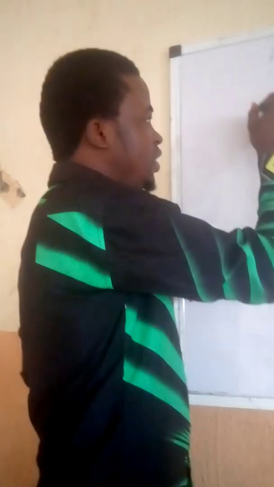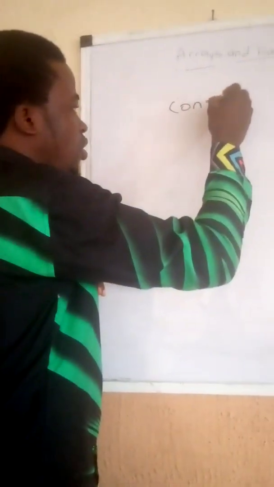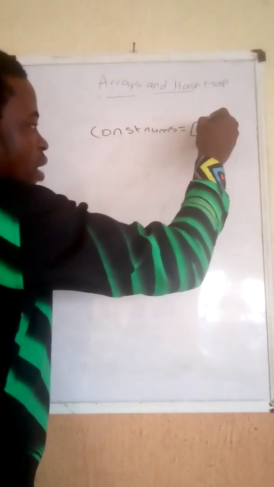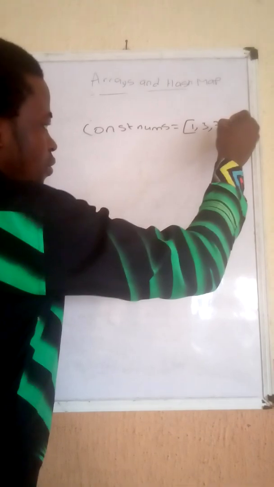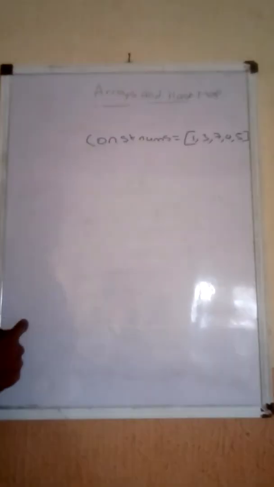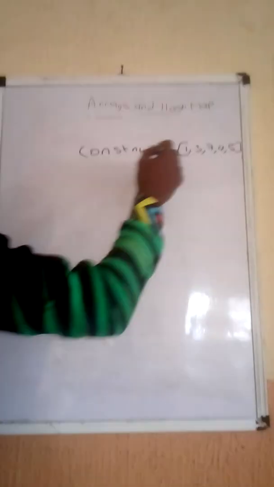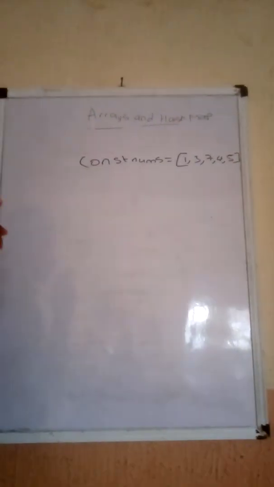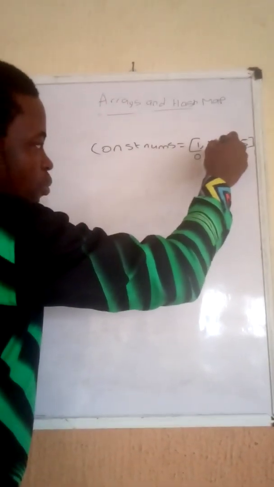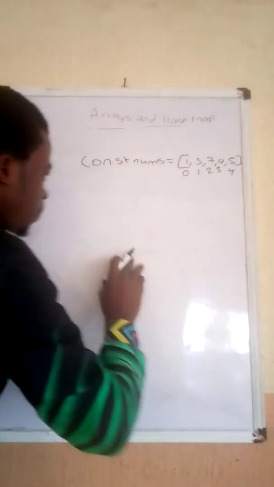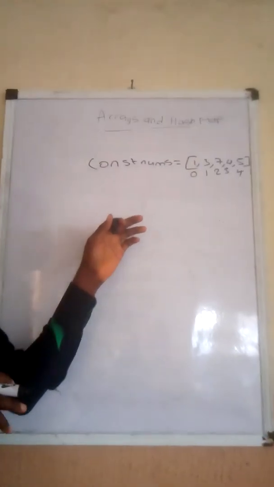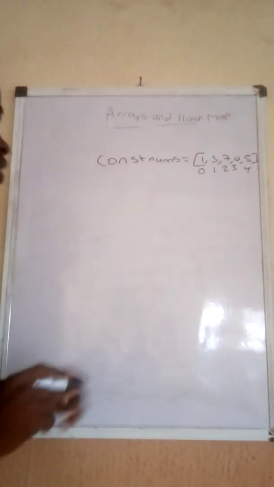Let's take this variable for example called nums. Const nums. Nums is just a list of numbers. So these numbers, let's say we want to look up. Also, we know that elements in arrays are ordered. They are ordered from 0 index all the way up to 3, 4. So let's say we want to look up an element in this array. Let's, for instance, want to look up the element of 3.